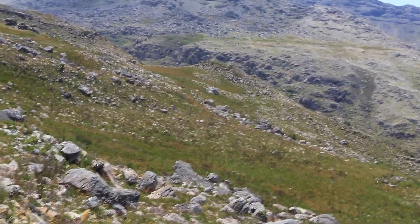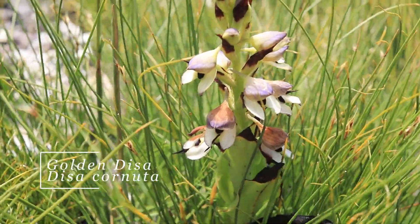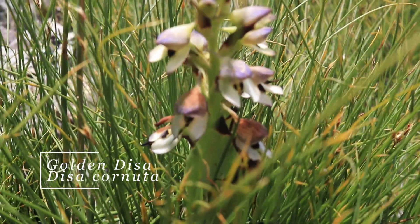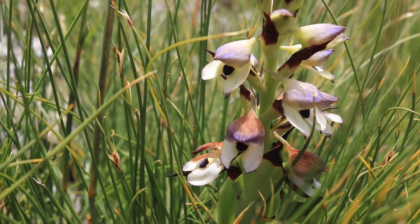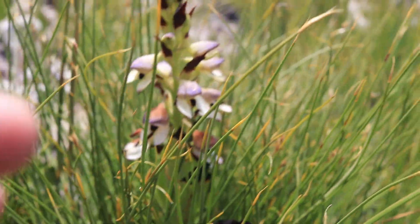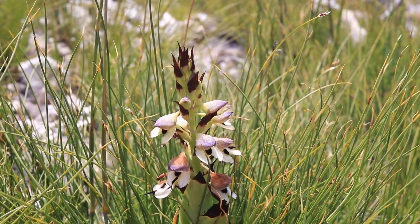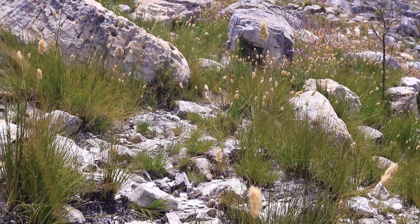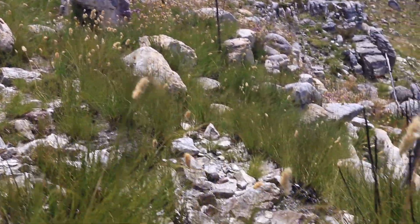It seems to me that orchids like a pretty view, because right here is Disa cornuta, the golden Disa. That name is more appropriate for ones in the eastern part of the country where they have a very yellow mouth. These are fairly whitish with a black spot and a purple hood. These are really interesting orchids — they smell really good and they're quite common in the Cape this time of year. Fairly dry growing; not a lick of moisture to be found. I'm busy working my way uphill, hopefully to find something more interesting.